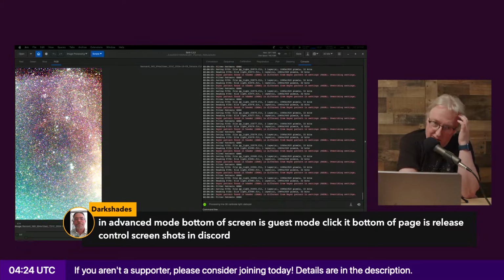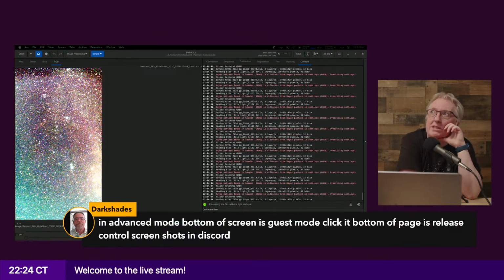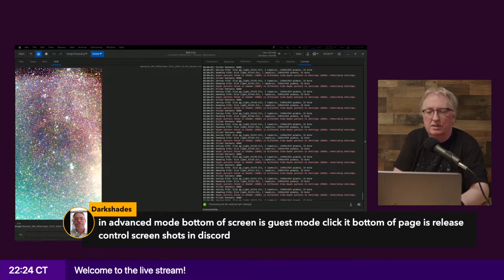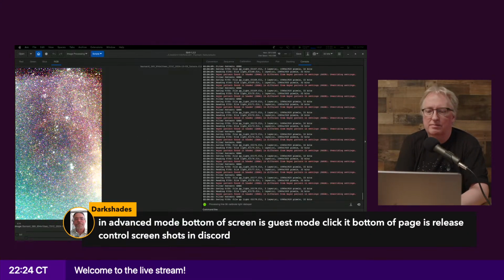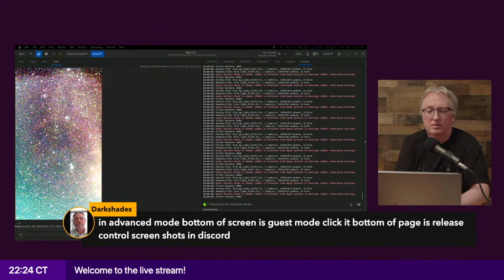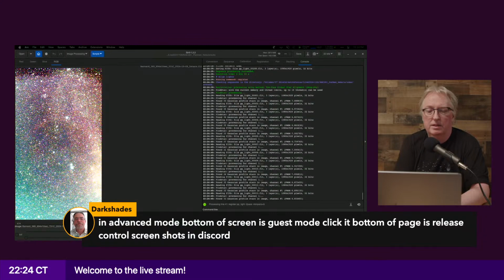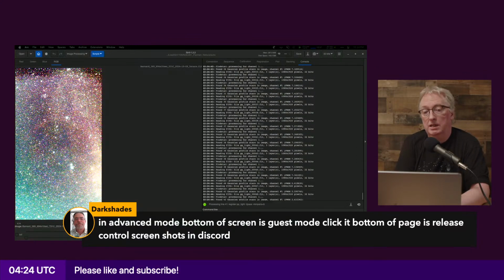3,000 images. I hate to think how long this would take if I was drizzling this, and how much space that would use. As it is, how big is this directory? The lights directory is 12 gig.